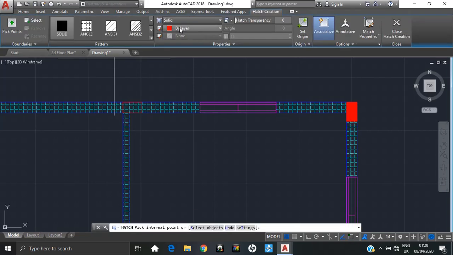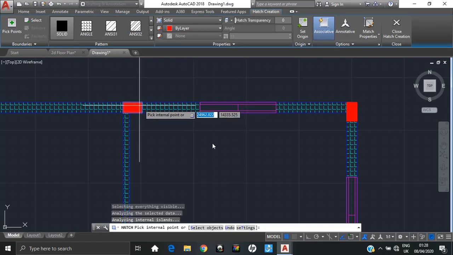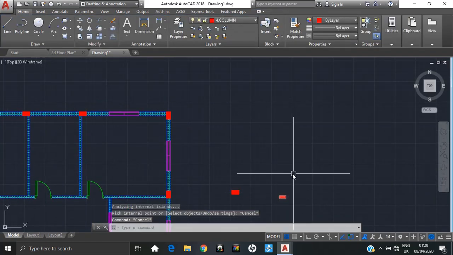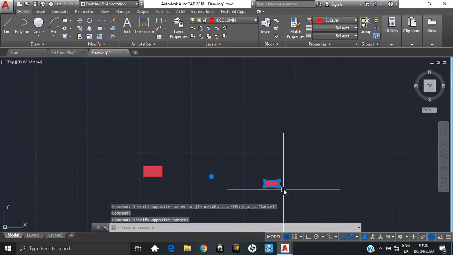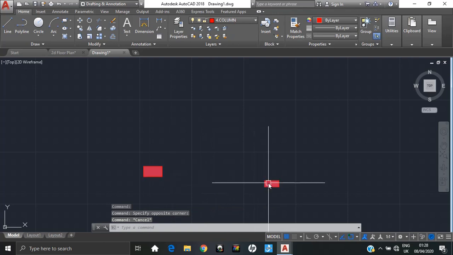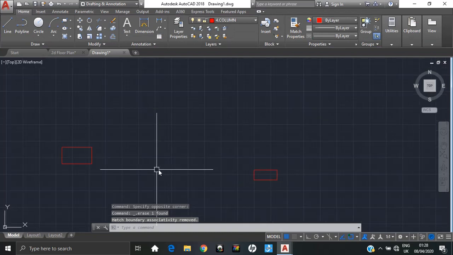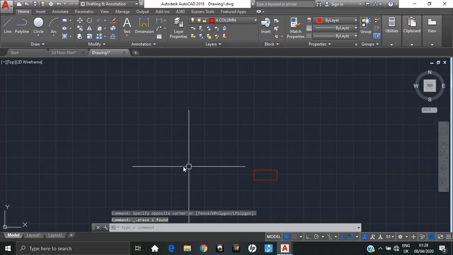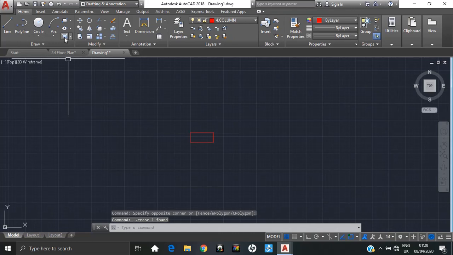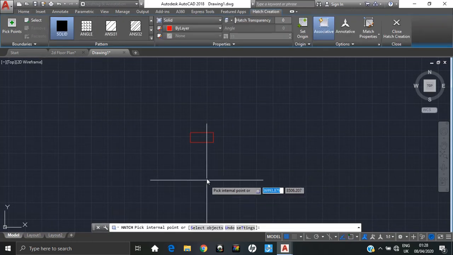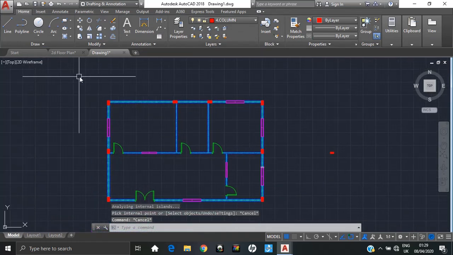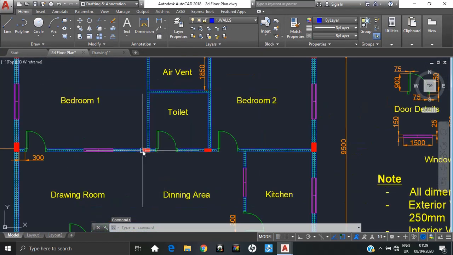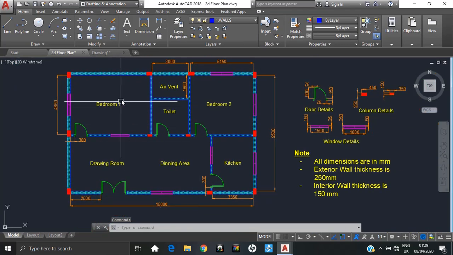There's a problem in this. Better to delete this thing. Do it again like this. It's much better now. So I have these small columns, 1, 2 here, and that's it, I think.